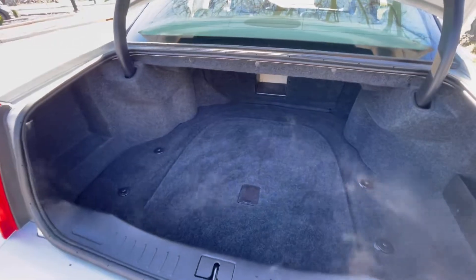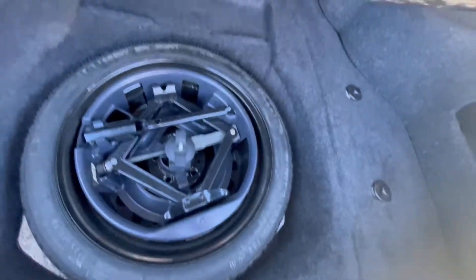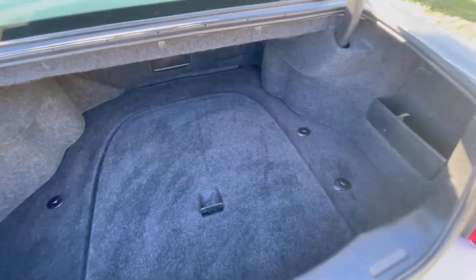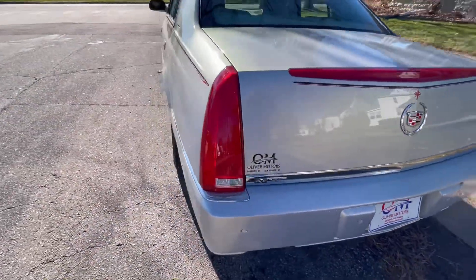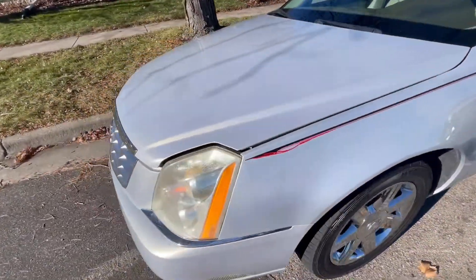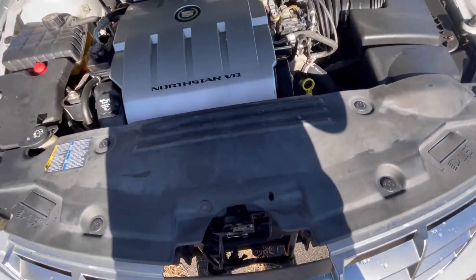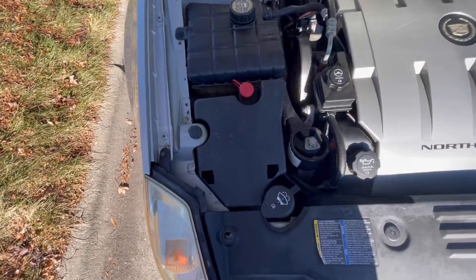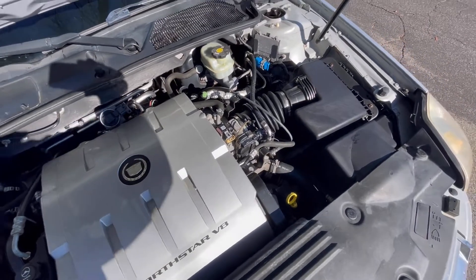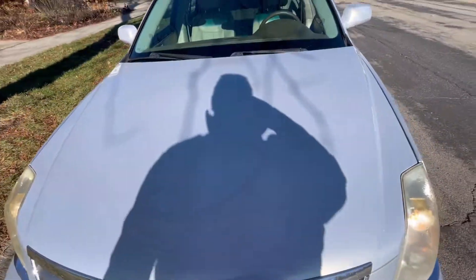Look at the amount of room in the trunk — a nice big spacious trunk area. Underneath the floor there is the jack assembly and spare tire. Nice big third brake light that goes all the way across the top of the rear trunk lid. Up front under the hood, this vehicle is powered by a 4.6 liter motor. Everything you need to check or fill is easily accessible right on top. Safety features include crumple points, drop-away motor mounts, and 5 mile-an-hour bumpers both front and rear — all included in this gorgeous DTS.